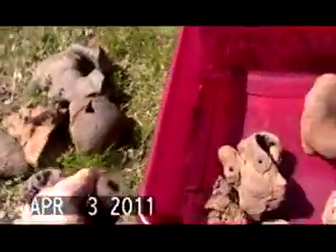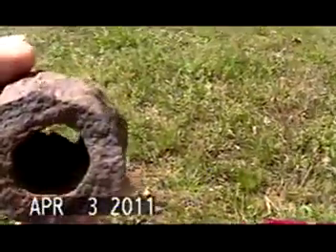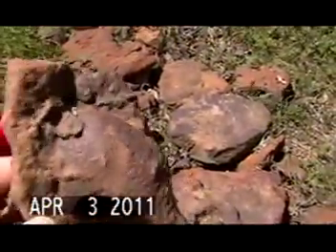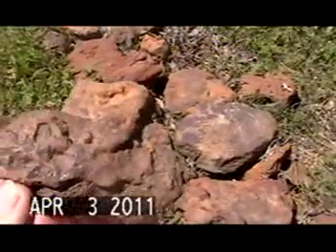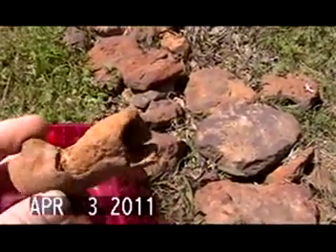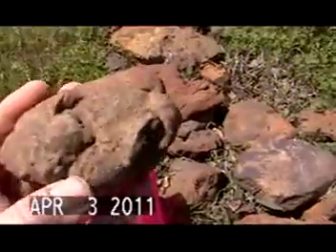And just more of the rarest rocks probably in the whole world. And lots of petrified wood. This, to me, I believe may be a thigh bone. It looks like part of a pelvis. I have no idea what some of these rocks are — I just know they were formed by this meteor.